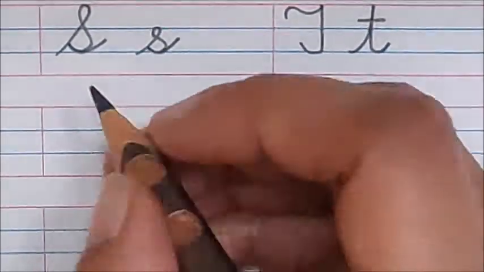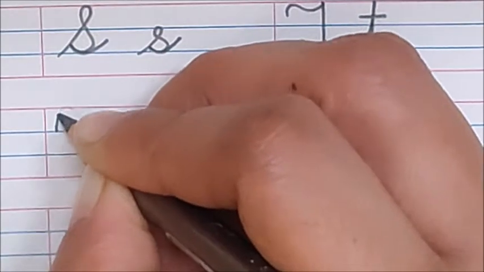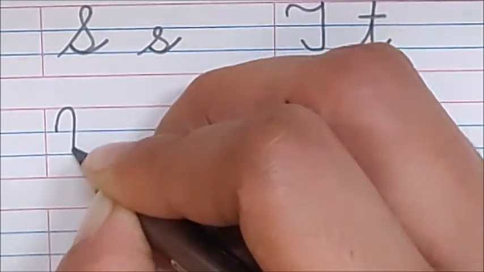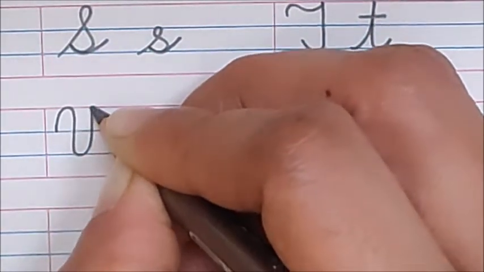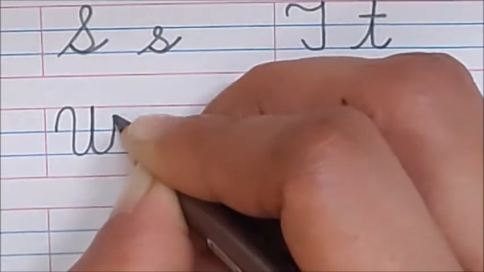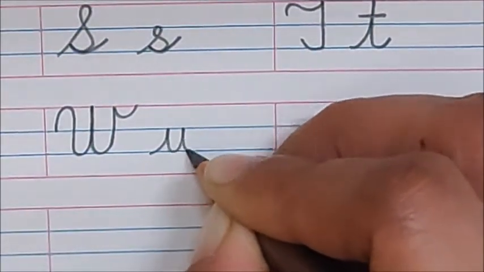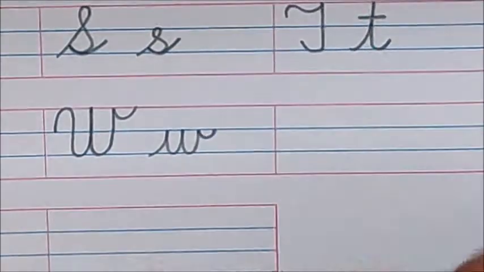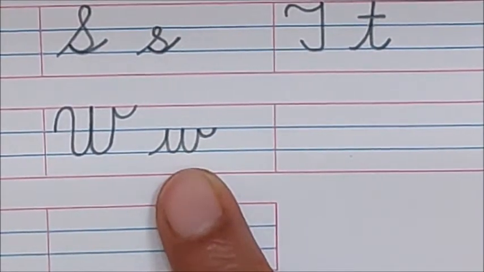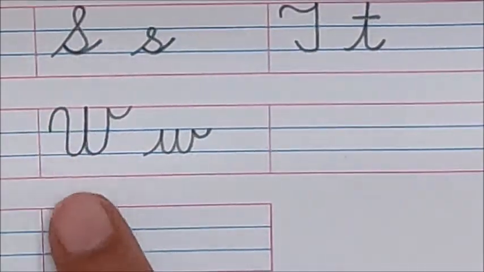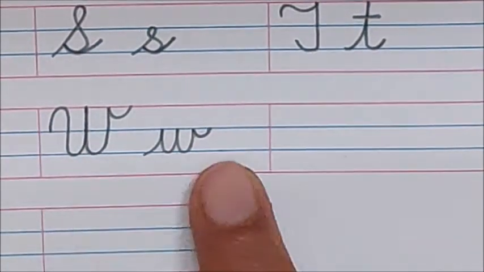U, V, W. Write down here W. Go up. Turn. Go down. Up. Come back on the same line. Up. And a smiley. W. W in lowercase cursive also. We are writing both. Capital cursive and lowercase cursive.